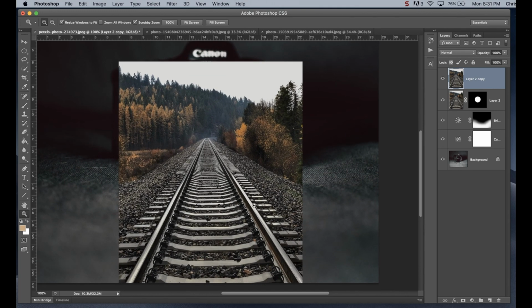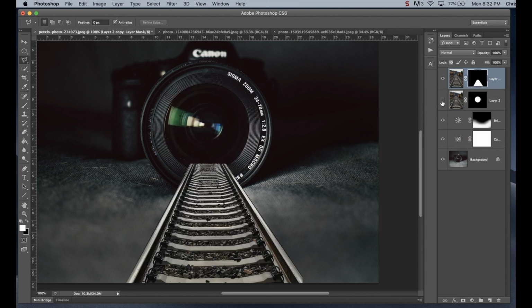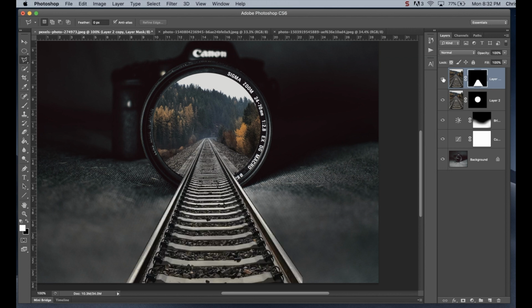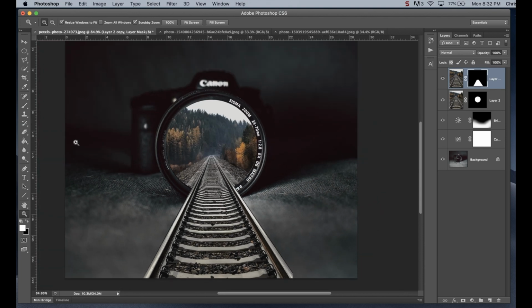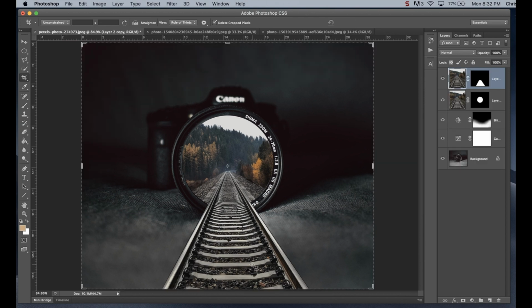Okay, and we're going to just grab this railroad track, the outside part. So the easiest way to do it is to grab the polygonal lasso tool and click the edge of the track. And we're going to mask it. Okay, so you can see that we use this track and we use that track. All right, now you can see my edge right here is not complete, so I'm going to crop it a little bit more. So I'm going to bring this, crop it up. Okay, accept it. Great.